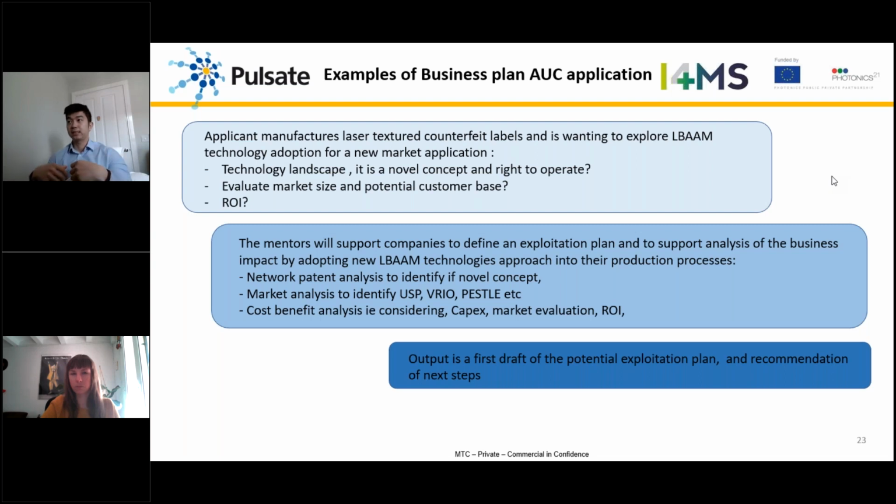What you get out of this at the end is a potential exploitation plan and a recommendation for next steps, which you can use as a tool to make a business case for senior management within the business, if that is needed as a first step to progress. Or you can use it as an indicator to decide which direction you want to go with for that particular idea or concept.